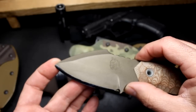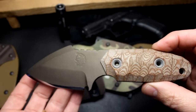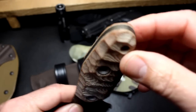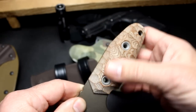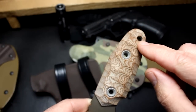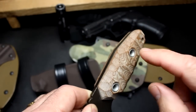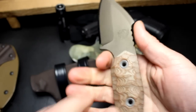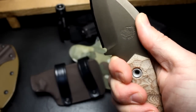It has a mirror finish on that blade edge. The blade is 3.5 inches in length, and the knife overall is 7 inches. Again, it goes all the way back, fully exposed, and then you have the micarta scales. It has a place here for a lanyard loop. It has stainless steel inserts that are entered and then flared out, so the scales are going to hold themselves really close.